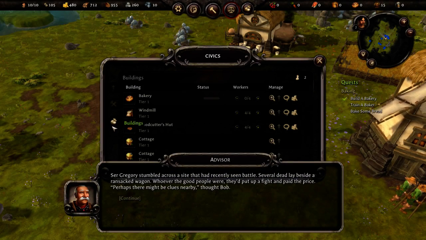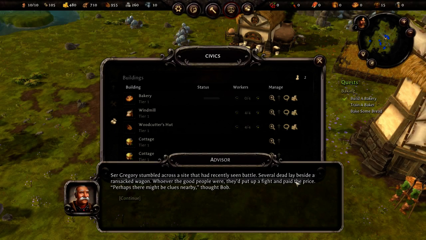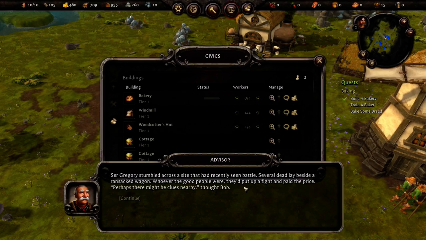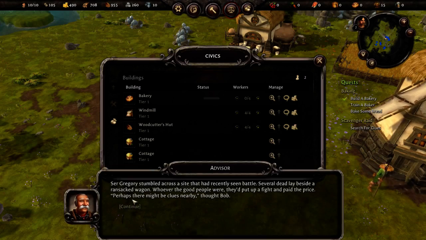Sir Gregory stumbled across a site that had recently seen battle. Who's Sir Gregory? Several dead lay beside a ransacked wagon. Whoever the good people were, they put up a fight and paid the price. Perhaps there might be clues nearby, thought Bob.